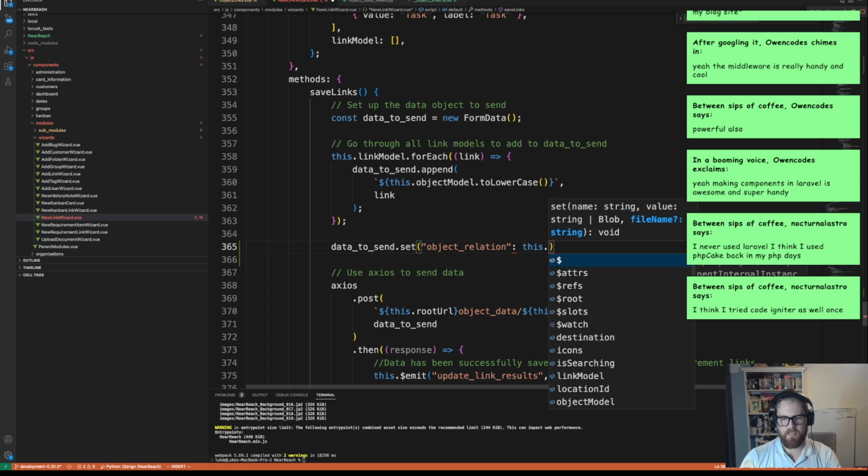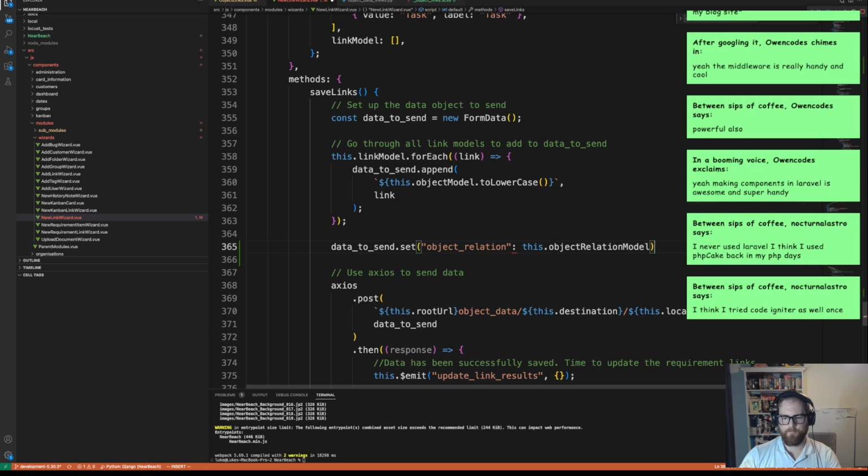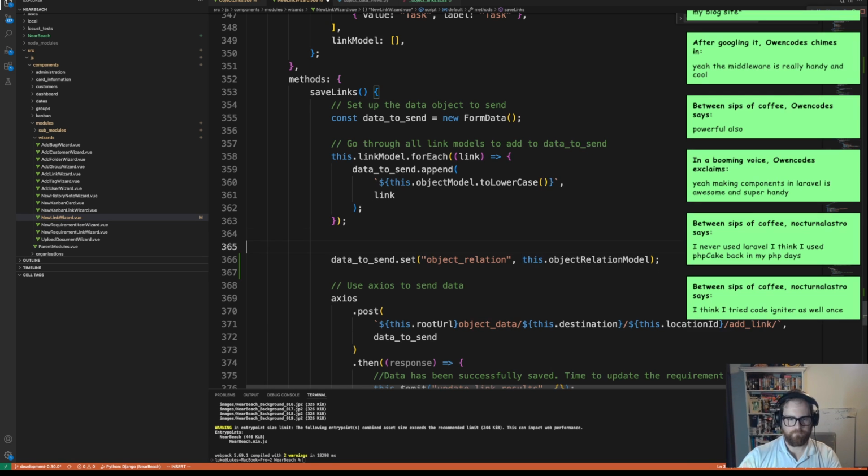And this object relation model tells the backend the relationship we want. That's easy.